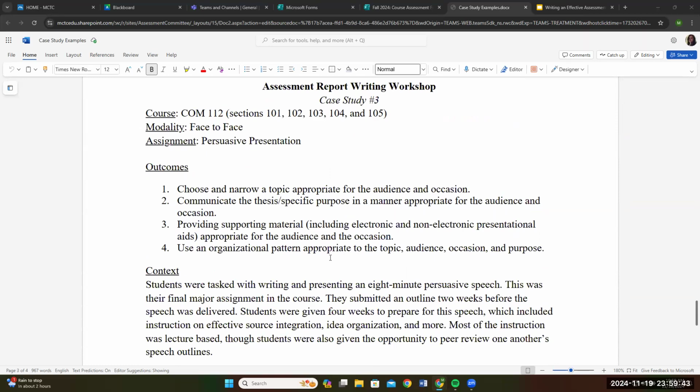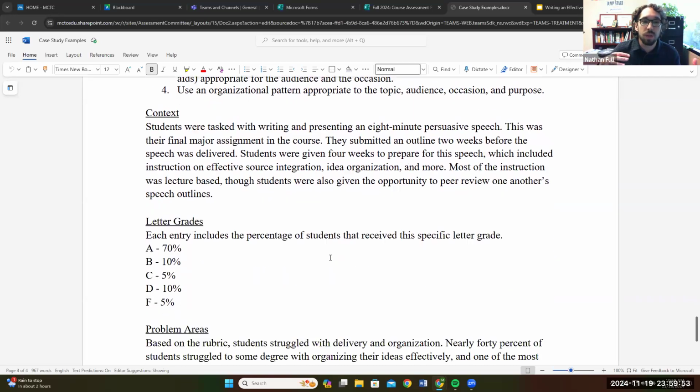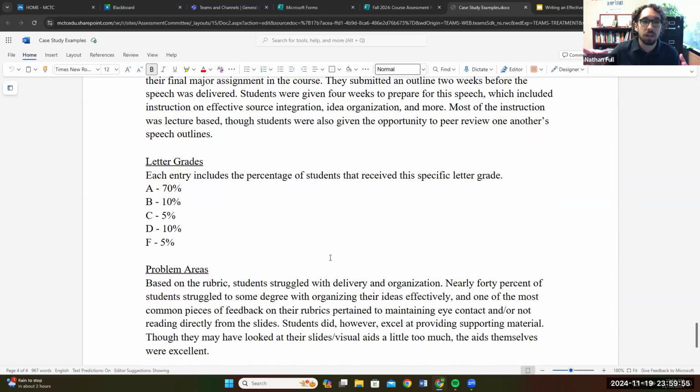What about group 3? For us, it was largely like the outcomes were very clear. The context was very strong. The data was there. It was largely the improvement plan that we were focusing on, what can be done. A lot of problem areas were identified, but it was what can we do or what can this person do to outline an improvement plan of some kind.